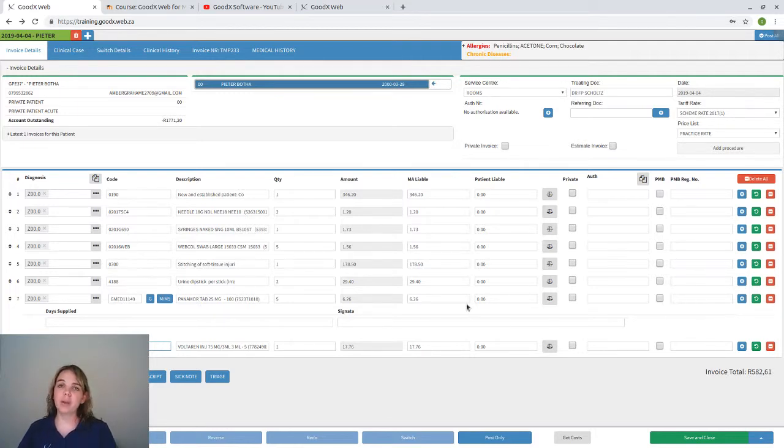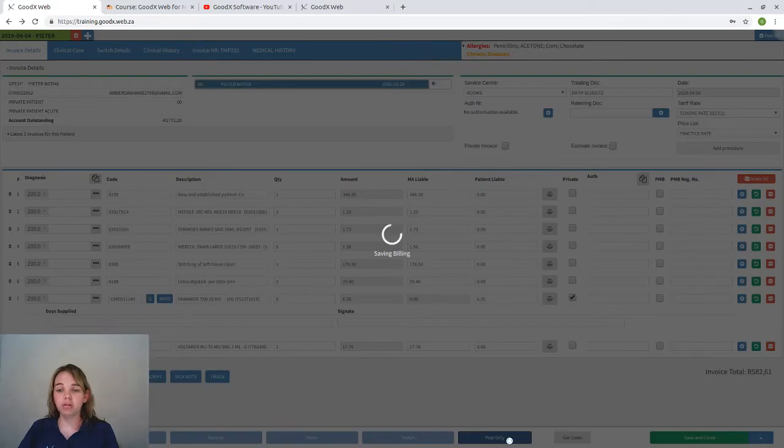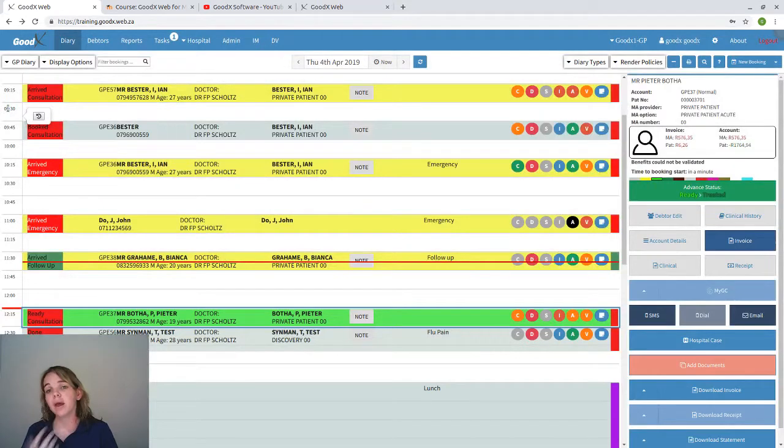The patient must pay private before the patient leaves your practice. Okay. Now, just to come back, say for instance the Panamore, the patient says, I'm going to pay my own Panamore. You can click on only that line, and that will post as a private. You will see here your invoice total, and then you say post only because this is a private patient. Otherwise you will say post and wait, and then the response will come up.